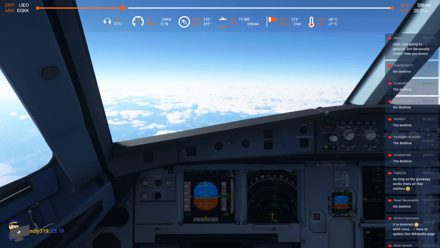Don't you dare update the Wikipedia page. After the Brazil update, we can do a stream between SBB, is that Brasilia? And Rio, yes, we should.